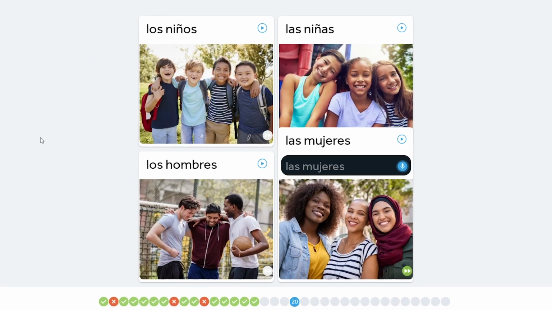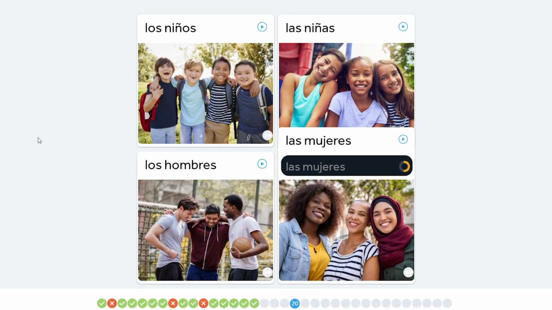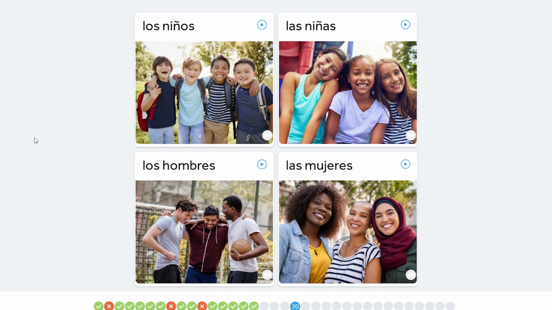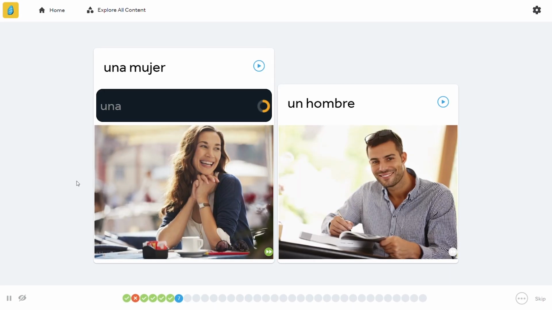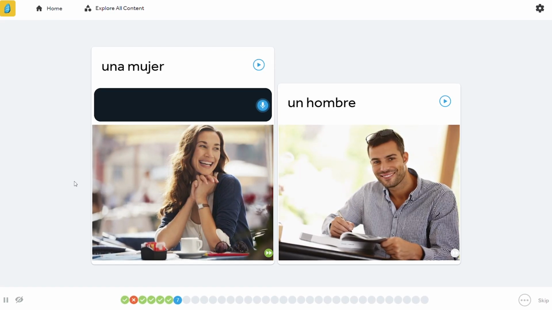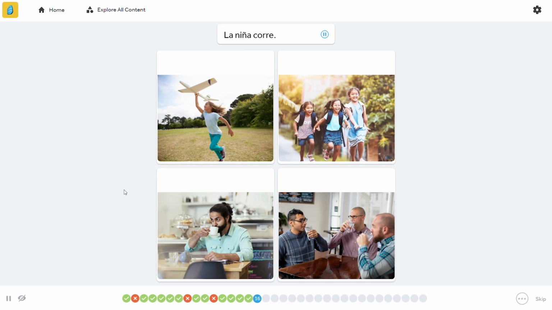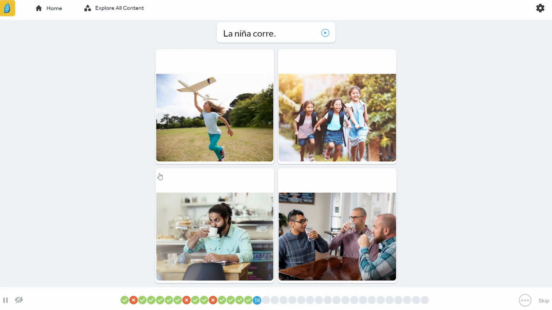So Rosetta Stone's program is made up of 20 language learning units, each with 4 lessons that take about half an hour to an hour to complete. These lessons are mostly simple picture-based exercises where you listen to or read a word and match that to an image. After the core lesson, you apply what you learned through writing, vocab, listening, and speaking drills with a milestone exercise toward the end. There isn't much English instruction in these lessons, which is part of their dynamic immersion method.